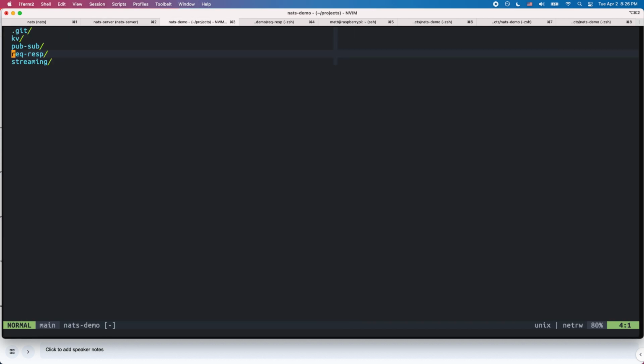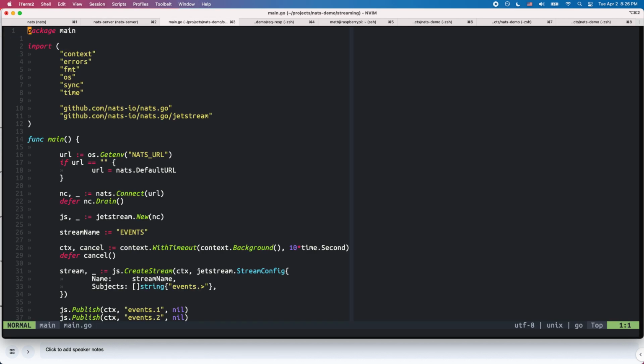So I've got a streaming example here. And again, I pulled these examples all from the NATS documentation website. The first two were kind of nice and brief. The latter ones that I could find just get a little longer, bloated. Hopefully we can still see the value here. And the reason this one's a little longer is that this script is actually creating the stream during the script.